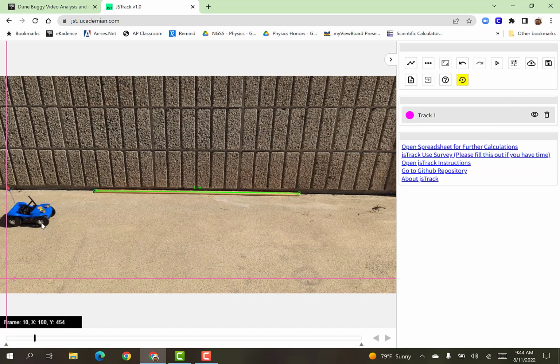How you collect data is you pick a point on the car. Could be the light up here. Could be this black antenna right here. I'm going to make the center of this tire be the thing that I'm going to click on over and over. It's got to be some point on the car though.